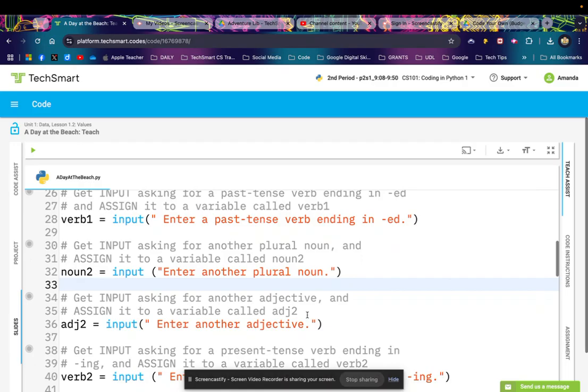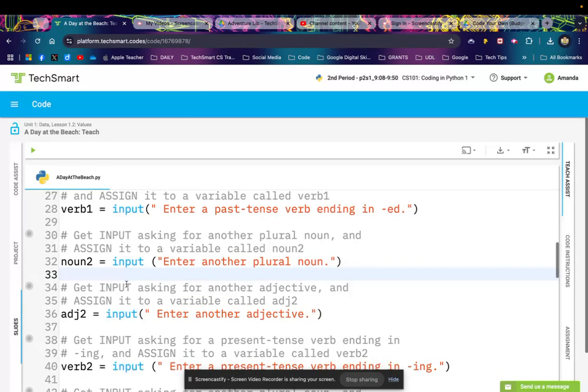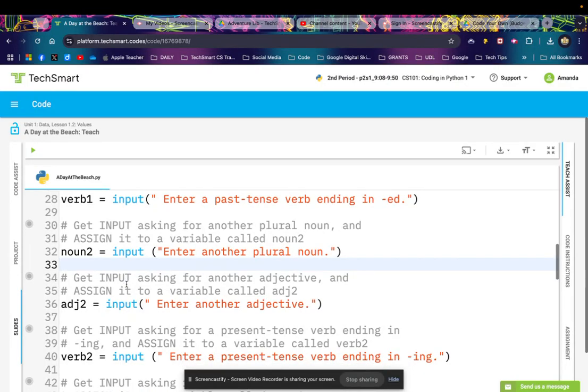By the way, have you noticed that all strings are red in our program? And all inputs are blue, and all variable labels are black? That also helps you kind of detect whether or not you have a bug or a mistake when something's not the right color.